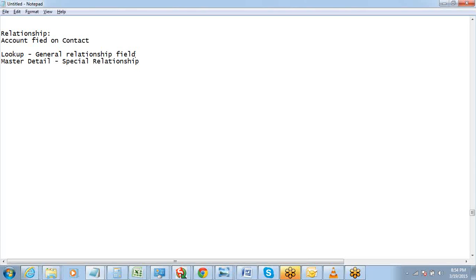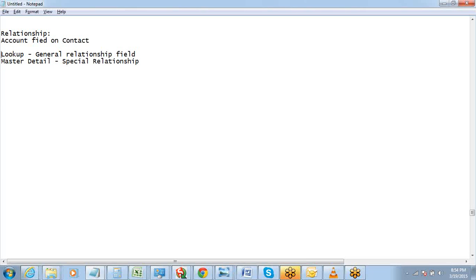First, you should just focus on the lookup relationship field. Don't worry about the master detail relationship at this point. You can just avoid this for now, because I don't want you to get confused with the special attributes. While creating a relationship field, you will see something called master detail. Don't worry about that, just leave it.